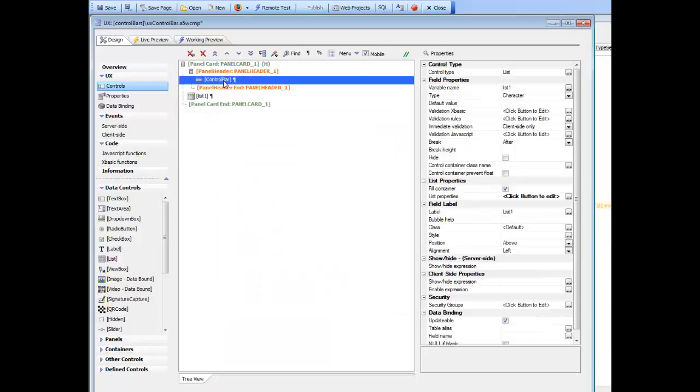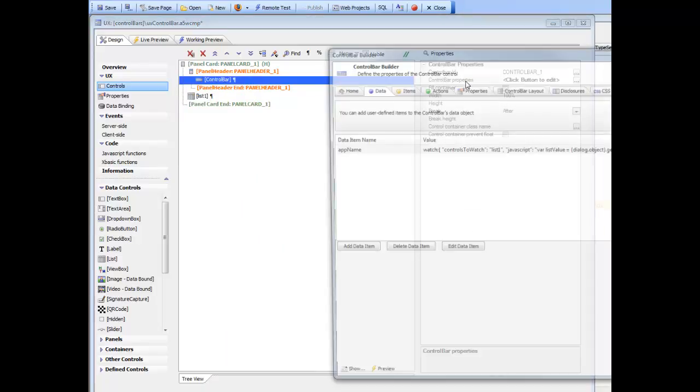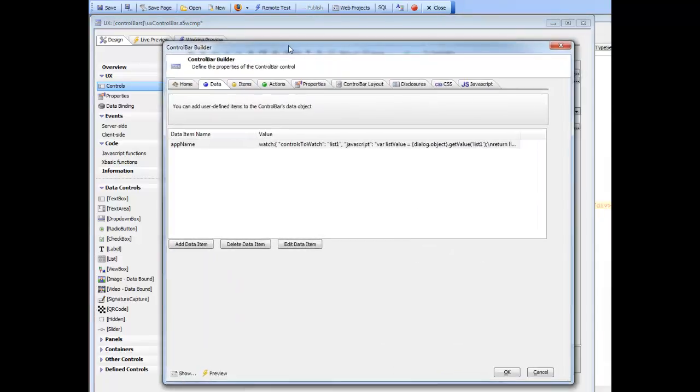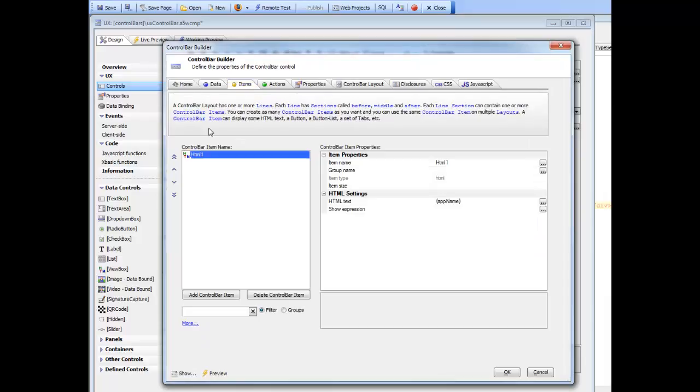So now let's go to the control bar, and as you recall from previous videos, this control bar has an HTML item, and this HTML item is displaying the text inside this variable called app name.